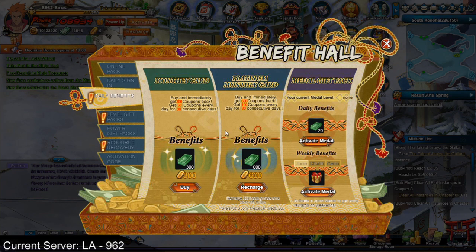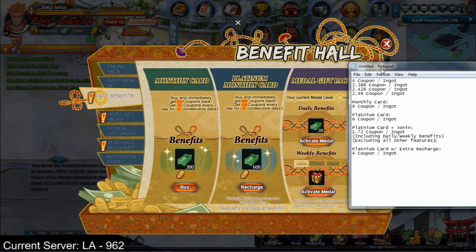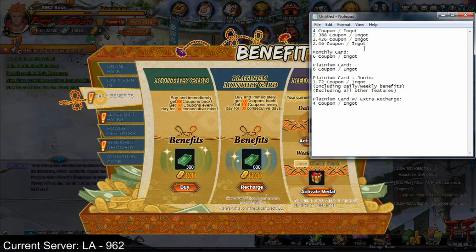And then for the platinum card, you either have to already have Jonin or you have to have that extra recharge. But if you are recharging, it may be a good idea to get the platinum card because it also gives the same amount as the monthly card. And if you guys want to see some figures, I'm just going to pull this up. So right here, these are the monthly cards and platinum cards. If you buy Jonin specifically for the platinum card though, it's going to drop that coupon per ingot price down a lot, but that's excluding all the extra features, so it might still be worth it. If you're trying to just get Jonin, you might as well get the platinum card.